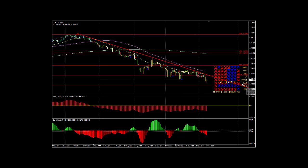And we should be heading towards that 157,213 and change level. From where price is trading right now to that level, you're looking in excess of 140 odd pips. You're not going to get all of it. However, there's more than enough over there to capitalize on if we see further selling pressure coming through for the second week of November. So look for further selling opportunities for this particular pair for the coming week.